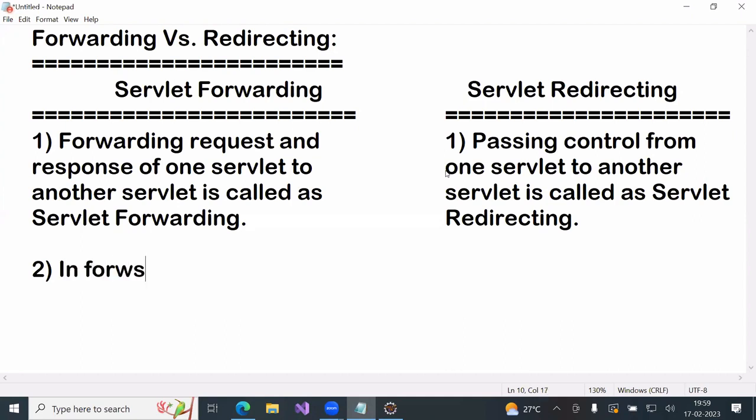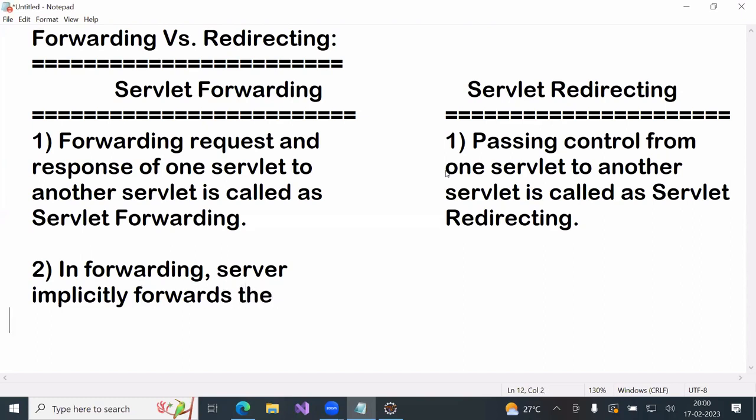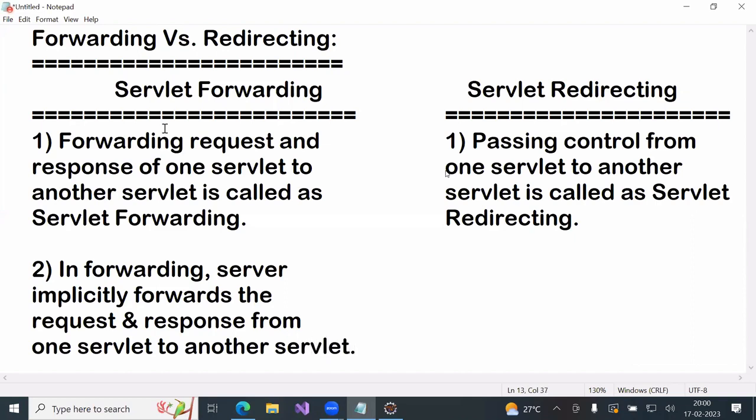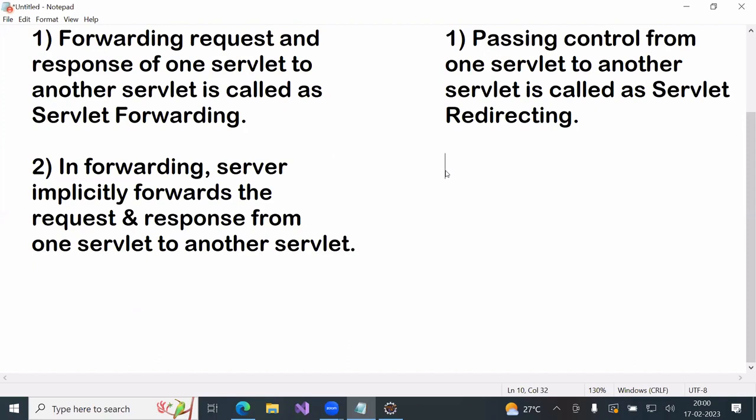In forwarding, the server implicitly forwards the request and response from one servlet to another servlet.